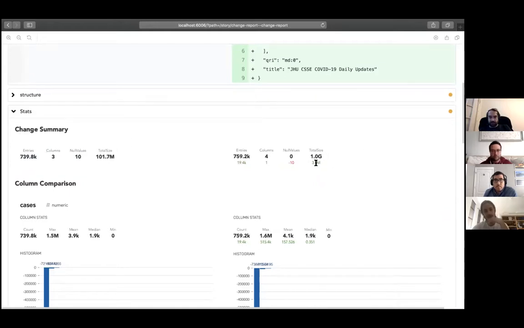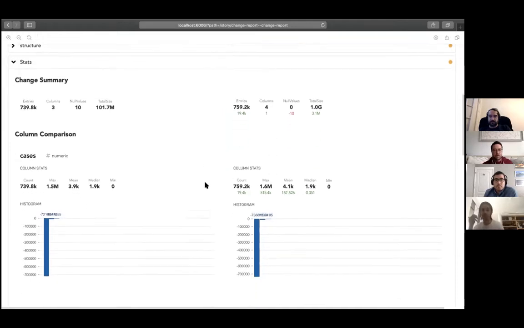And this is a very large change, a 3.1 megabyte change. That's actually incorrect, right? Up from 101 megabytes to a gig. That's not the right calculation, but you get the idea. And then you see that we're going from 10 null values to 0. And so we get these nice comparisons that give us a quick view. I know right off, without actually looking at any of the data, that 10 null values have gone away, the number of columns has changed, and the size of the data set has changed appreciably.